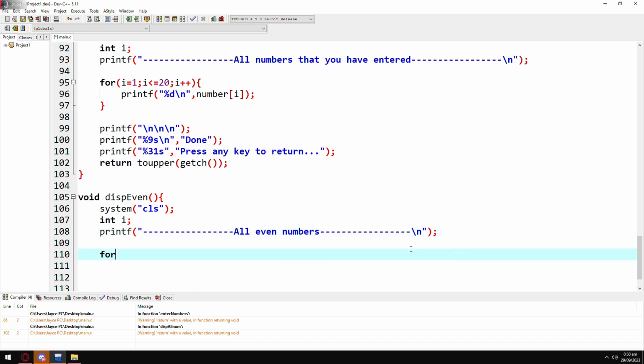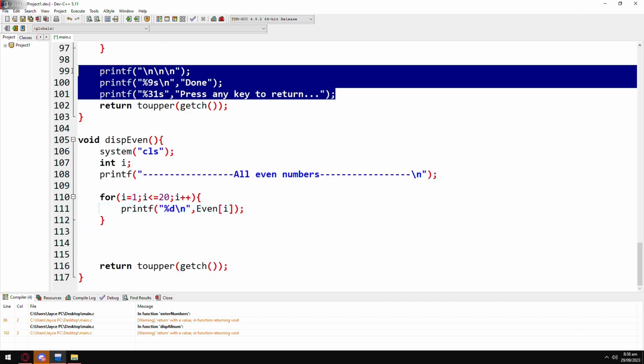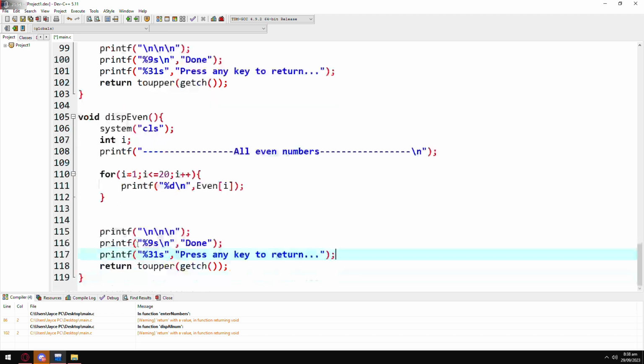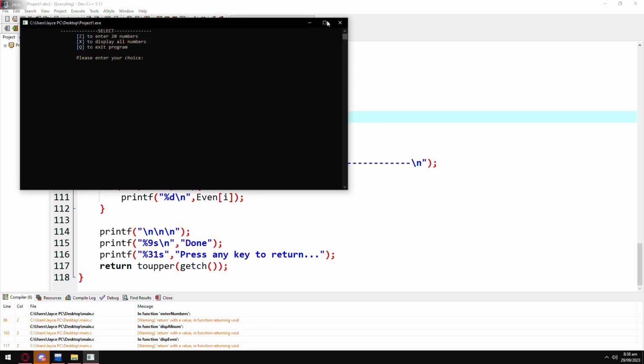For i is equals to 1, i is lesser than or equal to 20, i plus plus. Printf %d \n, not number, but even i, and just copy paste this block of code right here. Let's try it out.